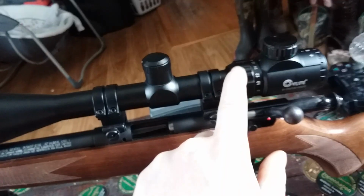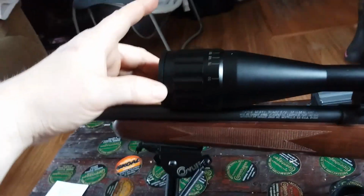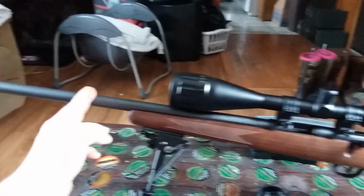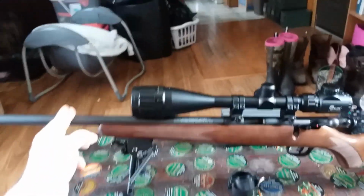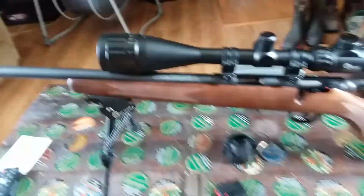And I tell you what, having a scope with this, it goes all the way up to 24. Having a scope with this type of magnification plus this for an objective lens, and I've already ordered a sunshade, like this comes off. It's really, really crazy fine thread. I'm not going to take it off all the way. But a sunshade that will come out to about here. I mean, when you really think about that, having a 6-inch, 58 millimeter objective lens sunshade cover, the scope can see better than this bullet has the capability of traveling.